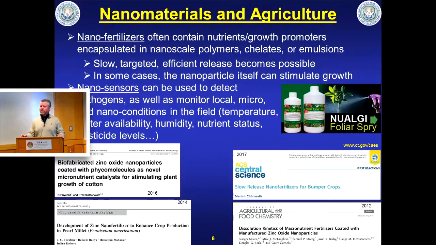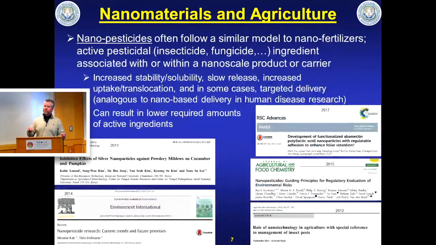And then nanopesticides, it's kind of the same model as the nanofertilizers, with the exception that the pesticides are organic molecules, so you have to worry about degradation as well. So increasing stability as well as efficiency of delivery is an issue. A lot of these products are actually already making it onto the market because the regulatory framework here isn't very well developed. But again, these are products to increase stability, solubility, and release, and there are even some groups talking about targeted delivery, almost analogous to the human disease model. If you can get a specific pesticide to a specific location where the pest, the insect, the fungus, the protozoa, the bacteria is, get it to the infection site. Again, it's all about increasing efficiency. So if you can double your efficiency in pesticide delivery, you can cut your usage in half. So there are multiple benefits going on here.